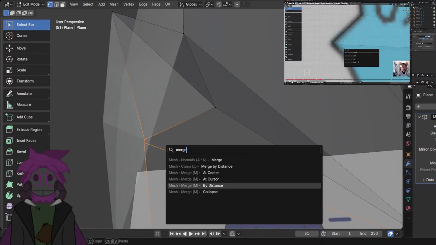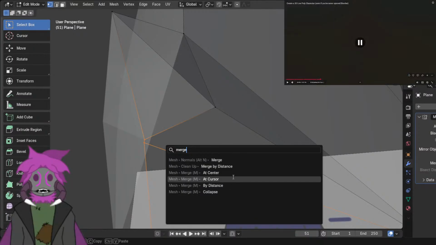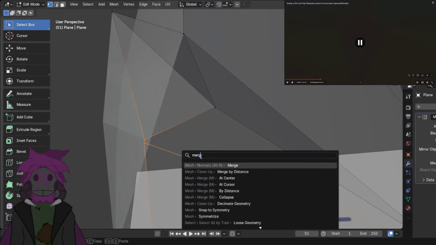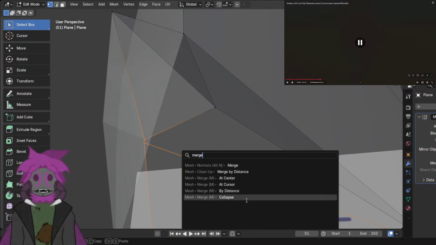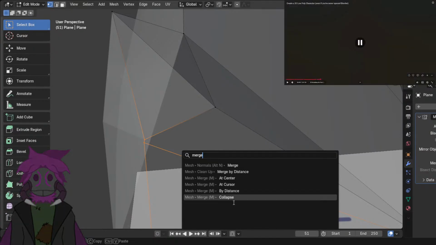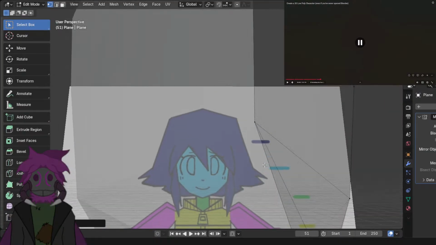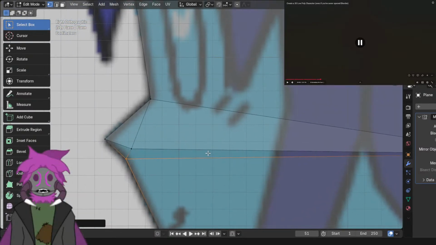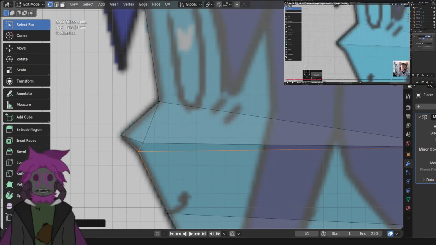I don't actually have that. Okay, that worked. Merge at center can work as well, and it's in the perfect spot too. No harm, no foul.